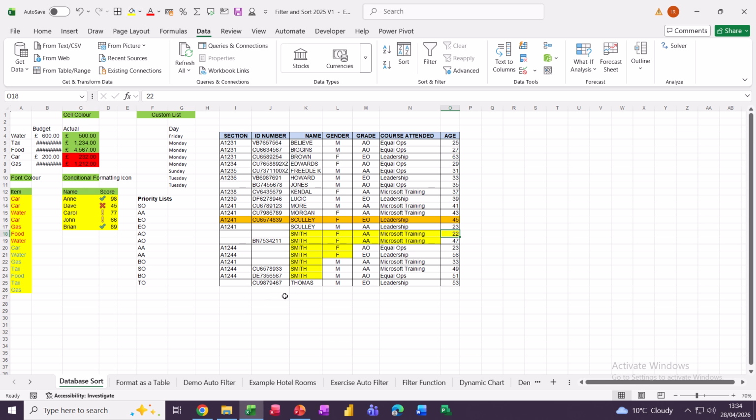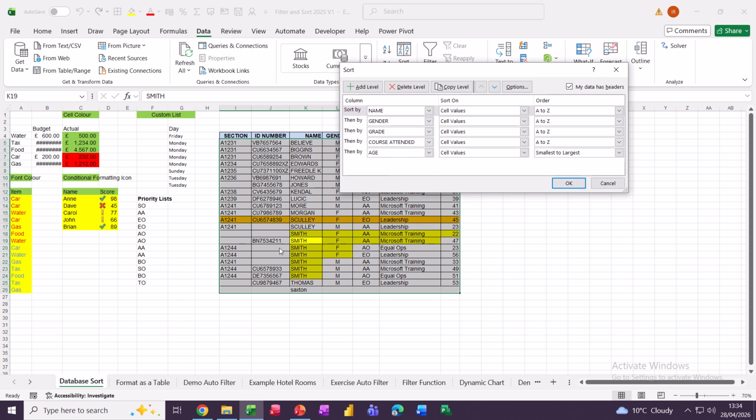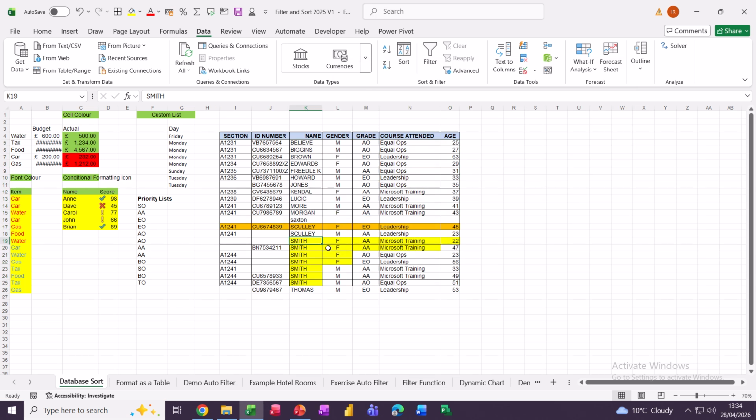Now if I add my name at the bottom there, you don't have to keep redoing this each time. So what's going to happen now is if I go back into the list, it will see that as part of this list. And if I go back into the sort box, it remembers all that. You see it's grabbed my name. And if I click sort again, OK, it brings my name into the right place. So once you've set that up, it's a done job. You don't have to keep doing it.